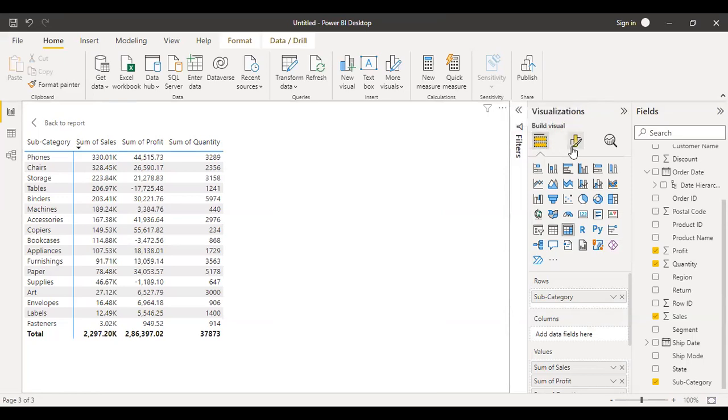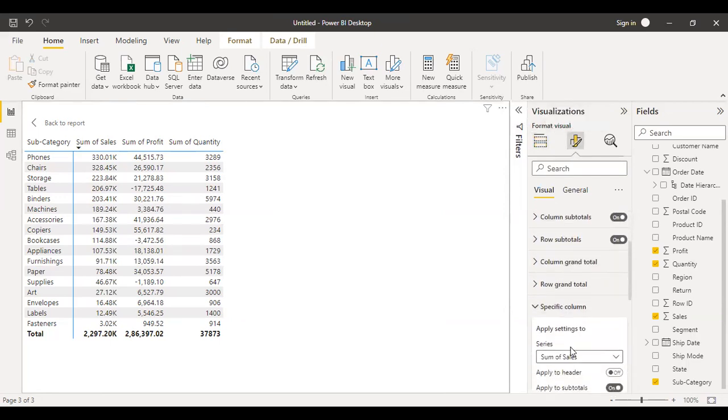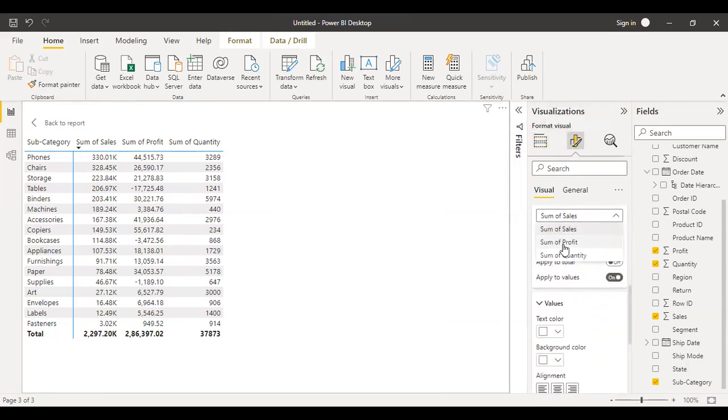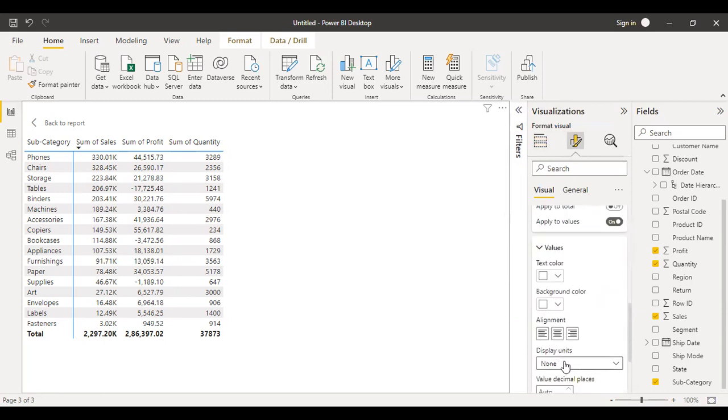Just go to format, specific columns. You can change to any one if you want to change. For example, I want this in millions.